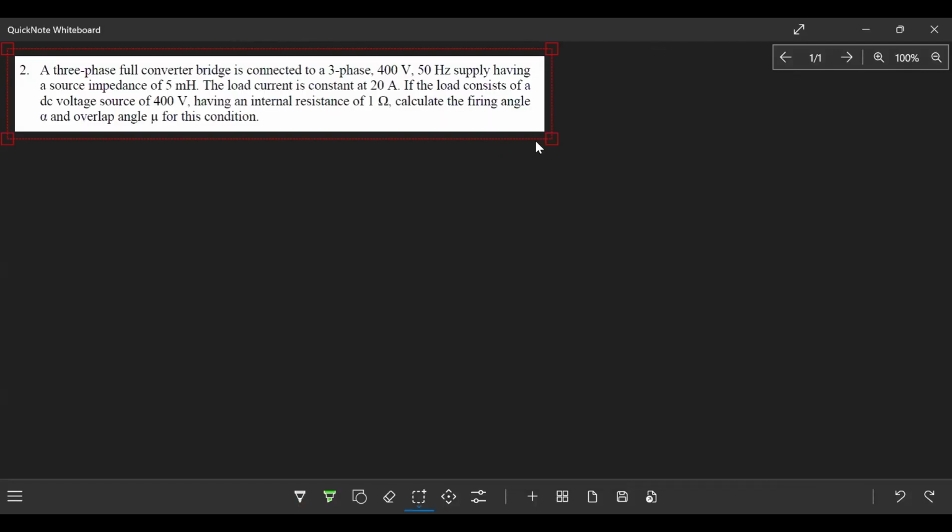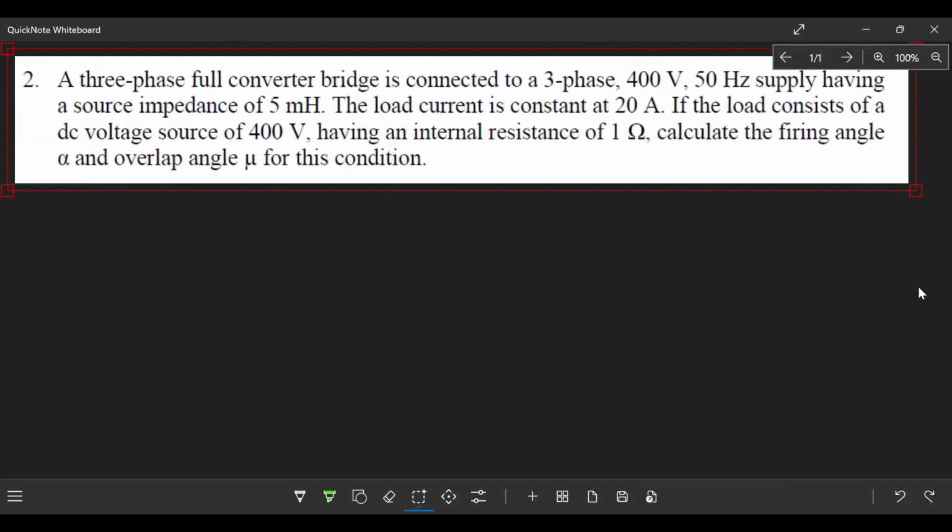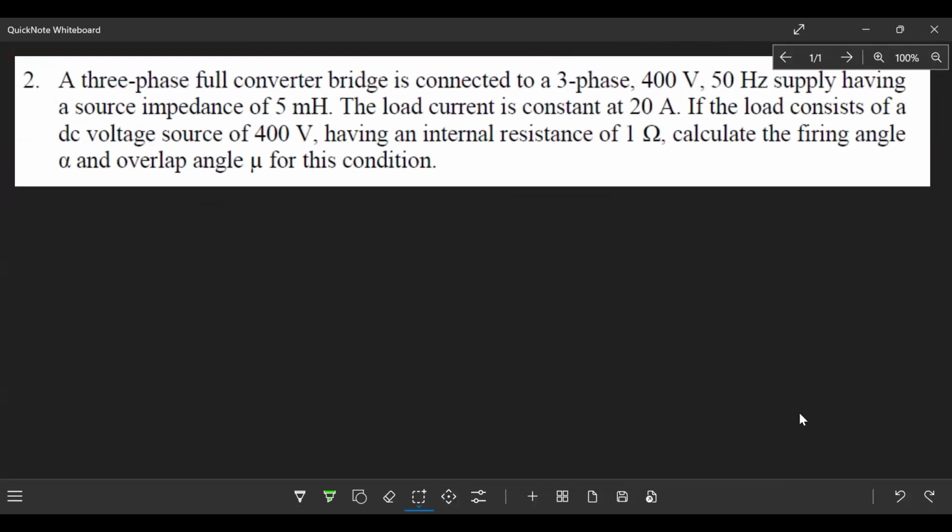Of course, you also have to know how to use this if it's a 3-phase. Sometimes the question looks similar and I'm just going to modify it. This is a 3-phase problem. The first one we were deriving was single phase. Now, how would the two differ if you're using a 3-phase with source inductance? I'm not going to do the derivations, I'm just going to point out what the difference is.